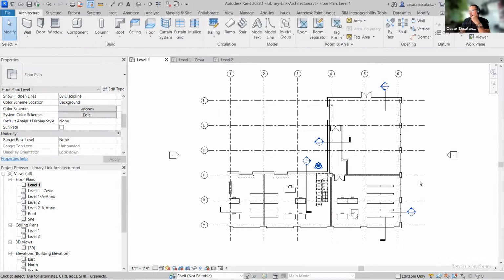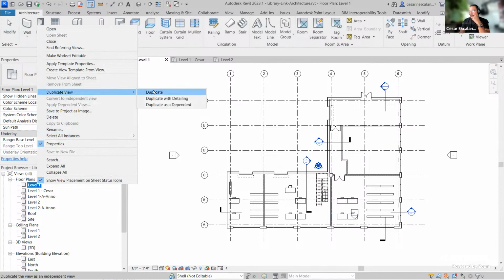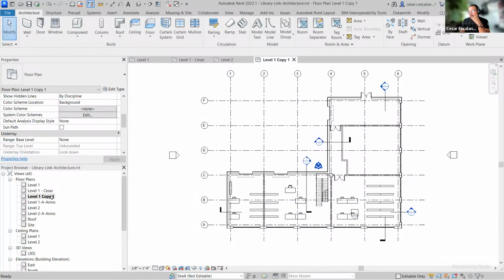For example, I am going to add a new view. Duplicate view. I'm going to call this color.